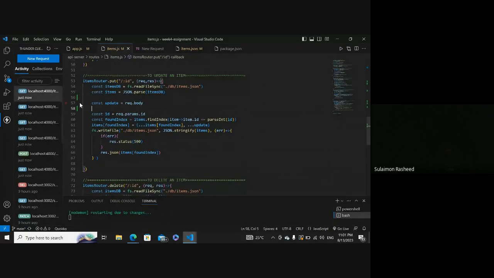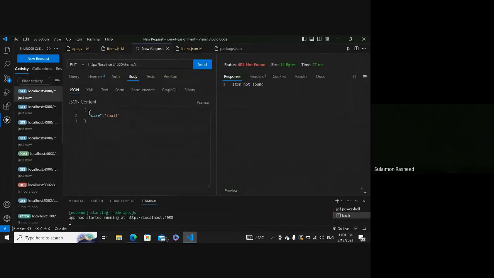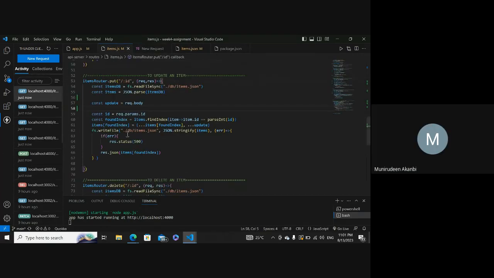So you can see this line 57 is grabbing what is here. This thing, this is what it is grabbing. It is in the body. So you are now grabbing it. That is where we are using that body parser. That is why we are using body parser.